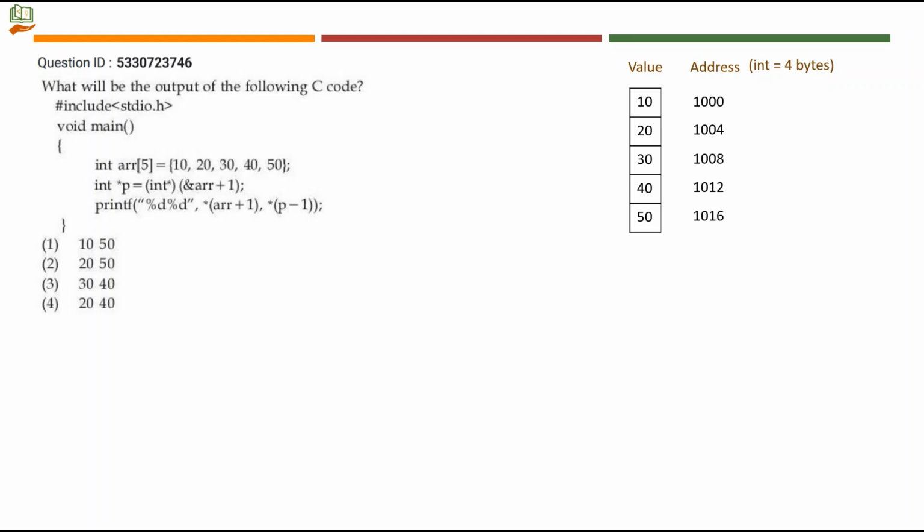So we know whenever a pointer is going to point to something like ARR, this will be referring to ARR of 0, the 0th index. So this is 0th index, this is first index, this is second index, this is third index and this is fourth index. So ARR is an integer pointer which points to the first element of the array. That is what I explained here.